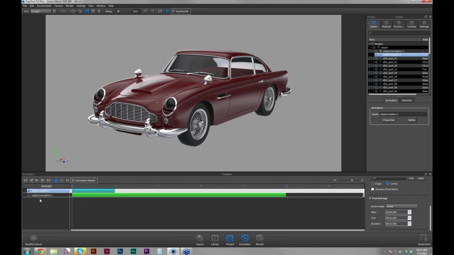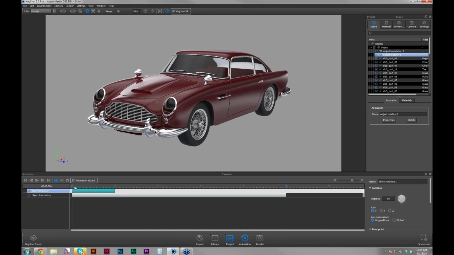But what I want to do is isolate my rotation animation and just see the effects of my settings with rotation. So I can uncheck the item in the timeline for translation. That way I can fine-tune the rotation I'm going to be working on right now.